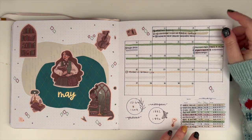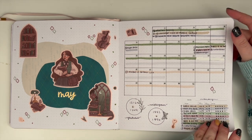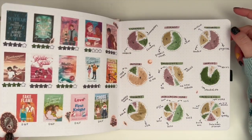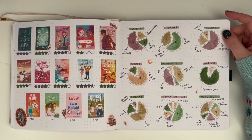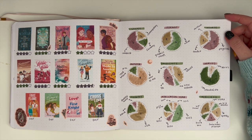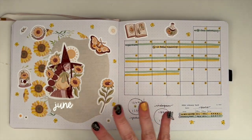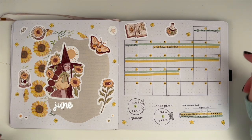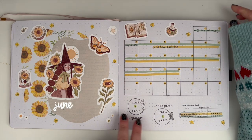For May, we have this dark academia theme, and this is actually my entire theme setup for 2025, if you want to check that out. This is so cute. I read a lot in May as well, which is amazing because I got married at the end of May. June is terrible, I'm warning you now, but May was still amazingly really good. And at this point, we've seen all of the book spreads because there were just no other books that inspired me enough to want to do a spread about them.